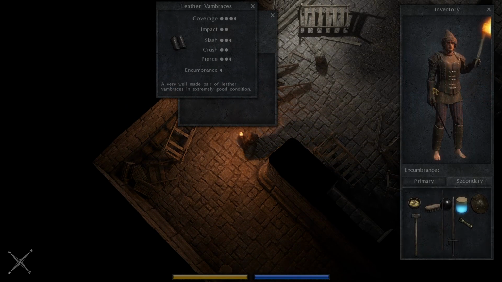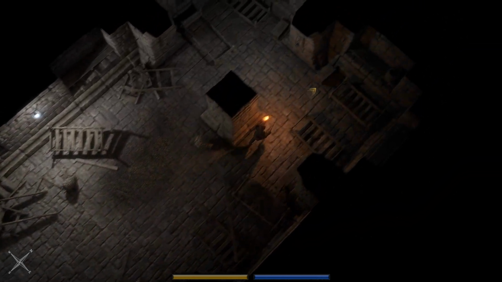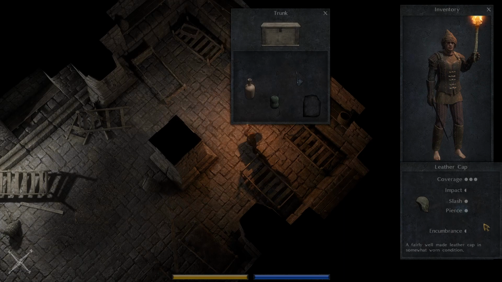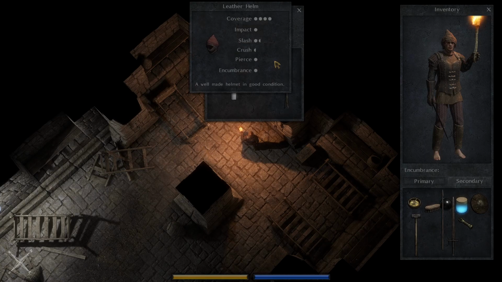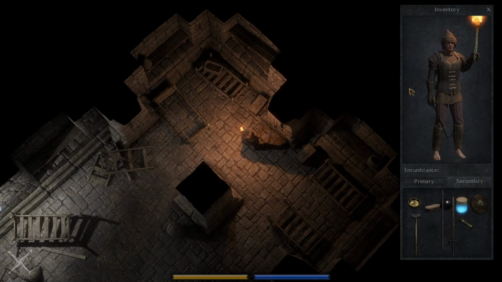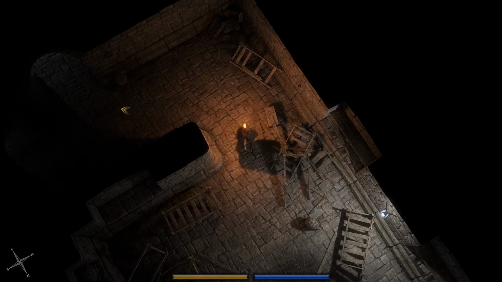Oh, let's check this. That's the same, okay. There we go. Well, that arming cap is nice. That will replace this leather cap right here. Better coverage, but that's about it. Man, that's kind of the same as the one we were looking at earlier. Okay. Did I check this? I think I did. Yeah.